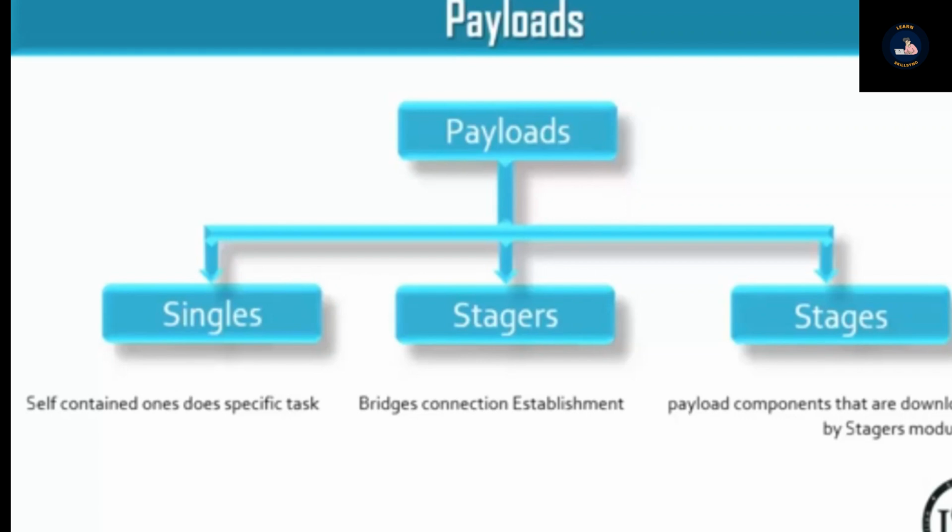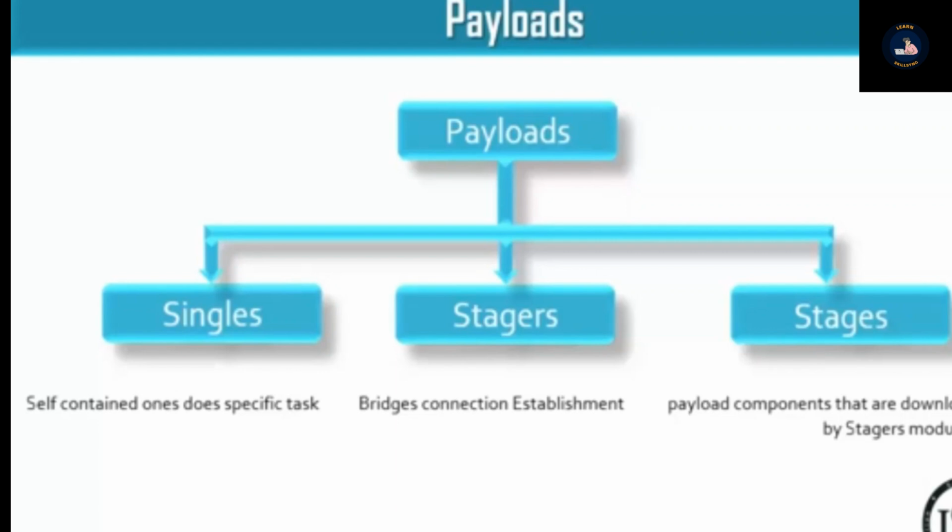Communication capability basically enables a communication channel for the attacker. And the second thing is functionality. Functionality defines all the actions that an attacker can perform after payload execution. So coming to the payload types defined by the Metasploit Framework, it contains three different types of payloads. They are singles, stagers and stages.